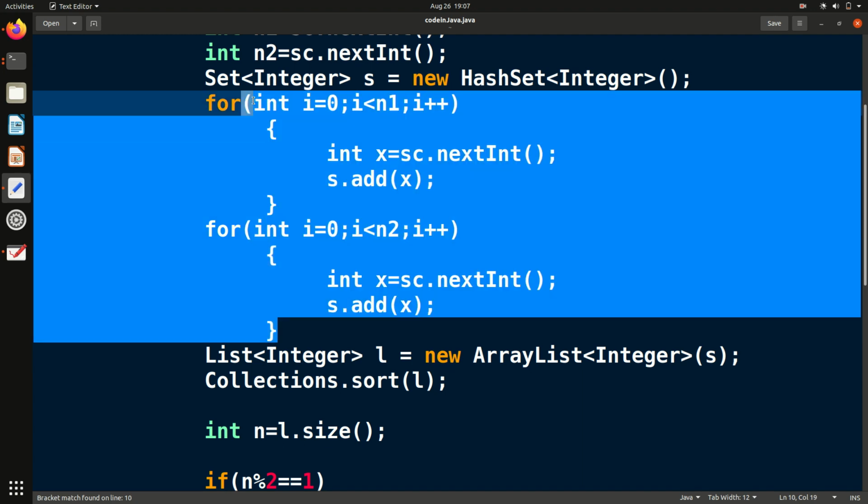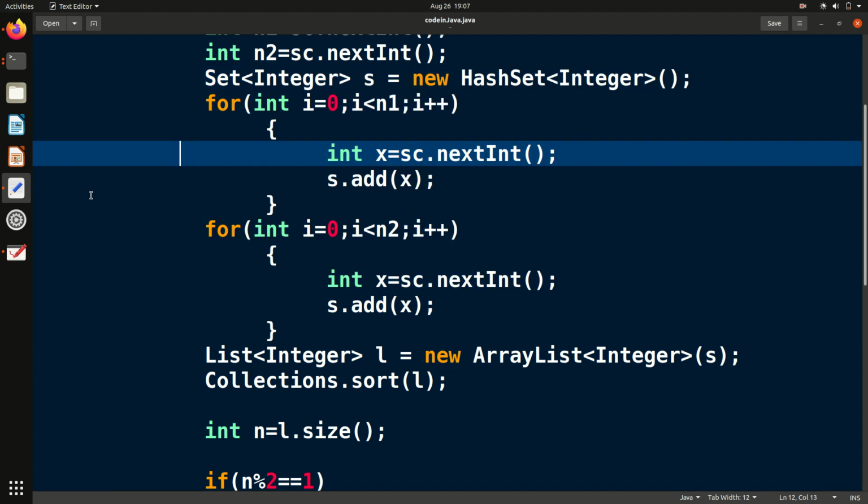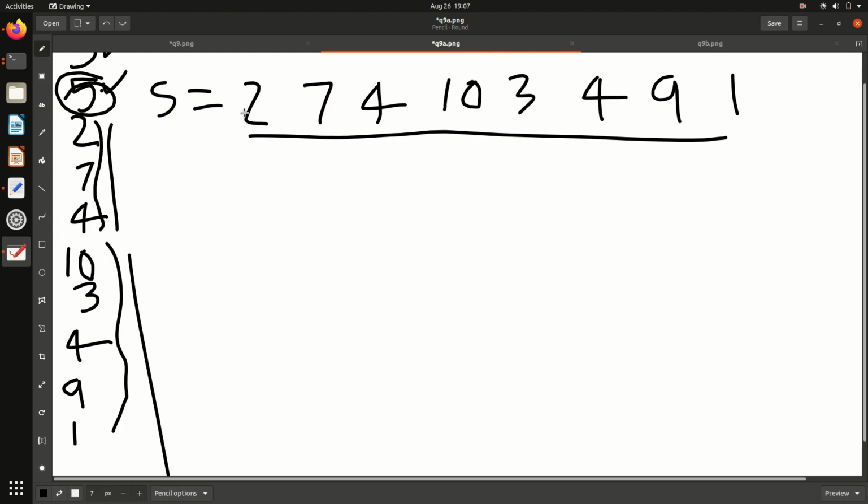So up till here I think all is clear. We just want the unique numbers. Okay, so the moment I append each one by one, if there is repetition, which is there, 4, 4, the set will remove one because it makes everything unique. So we got the set like this. Now the next thing we have to do is sort it, then find the median.